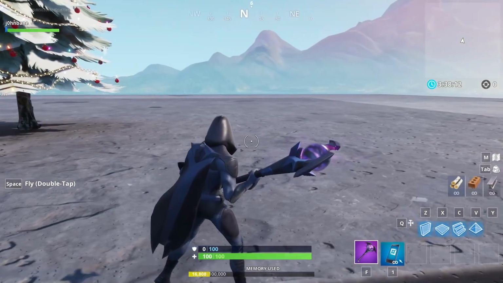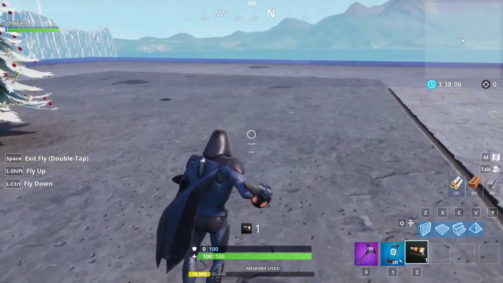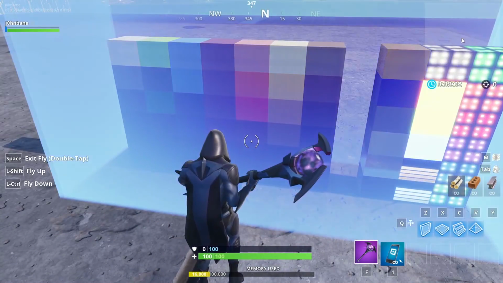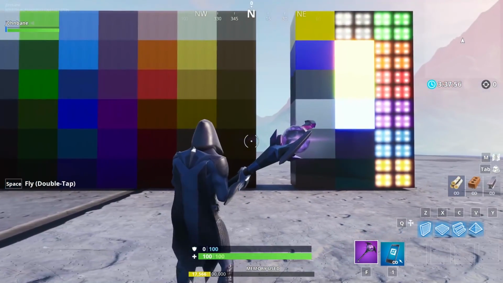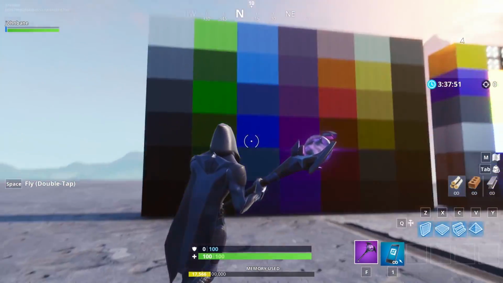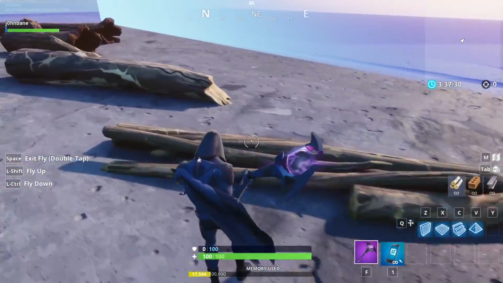They also added new cube colors to the cube gallery prefab. So here we go. Wow, they did add a lot of new colors. Nice. Very nice. So now there's a larger color selection in different shades of the same. Well, that's nice how they divided it up too. I like that. They added logs and stumps to the nature gallery.